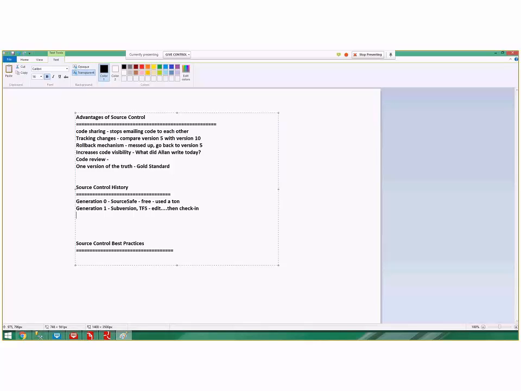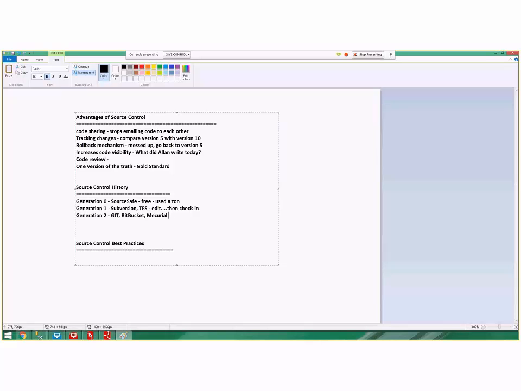But if I want to do frequent check-ins, that merging would really get in my way of my train of thought, right? I didn't want to have to merge all the time. So that brings us to generation 2, Git, Bitbucket, Mercurial. Okay. At generation 2 source control, the major player in this source control is Git.